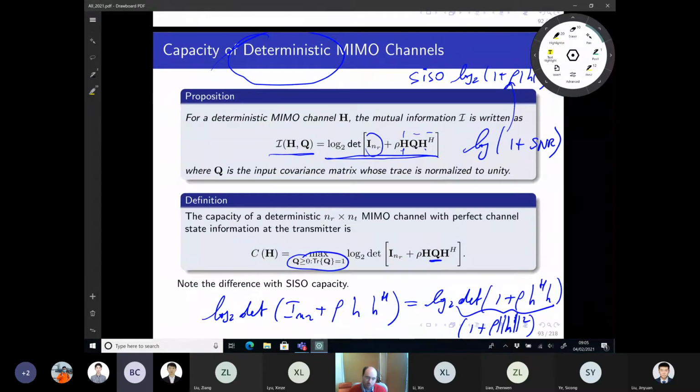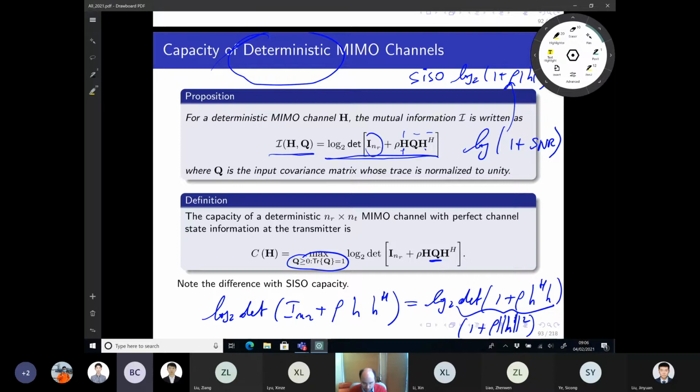And so the capacity is the maximum of the mutual information. For those who take information theory, you will see this in much more detail. The capacity is the maximum of the mutual information over all possible inputs, right? To maximize the mutual information when you have Gaussian channels, you need to have Gaussian inputs. But here, because you have MIMO, you also have additional things to optimize, which is your input covariance matrix, your Q. So the capacity for a given channel matrix H is given by the maximum of that quantity when you optimize over Q, and Q is such that the eigenvalues are positive and the trace of Q is bounded, here equal to 1. That means you bound the average power of your input signals and cap it to 1, so that whatever the number of transmit antennas, you always have a fixed average transmit power. That's what it means.